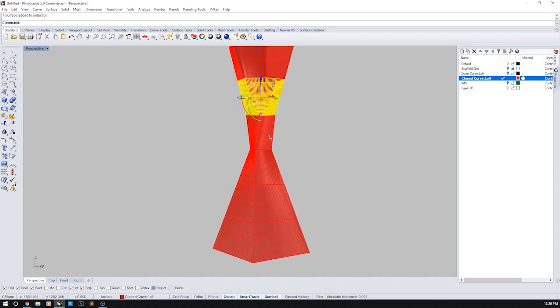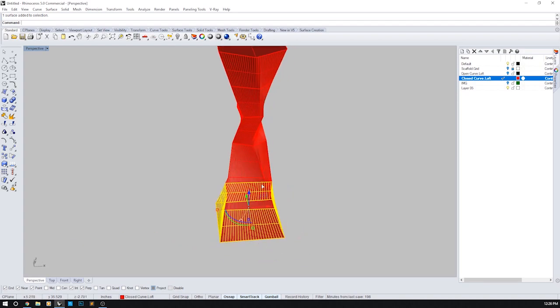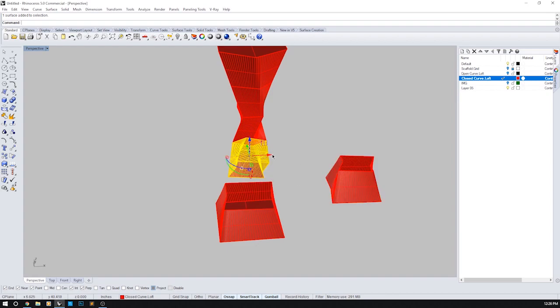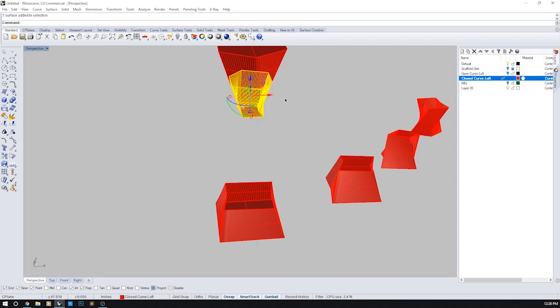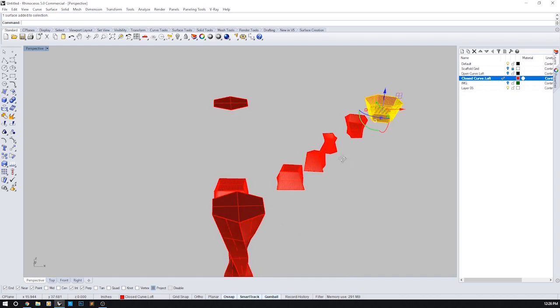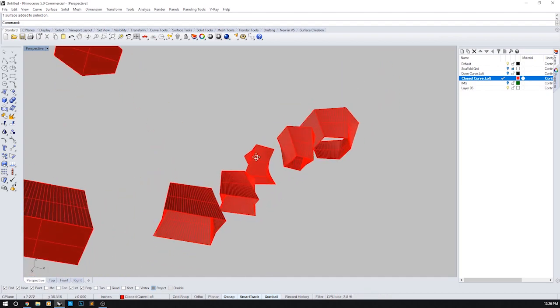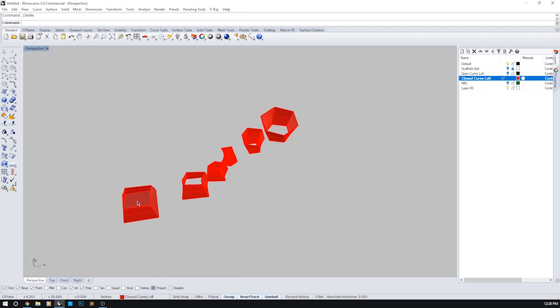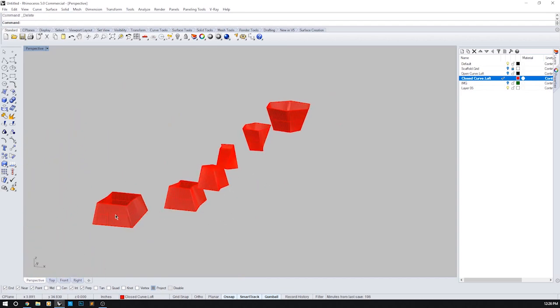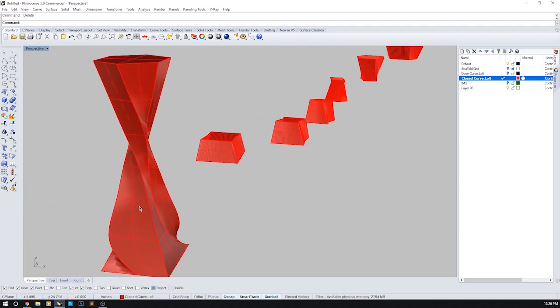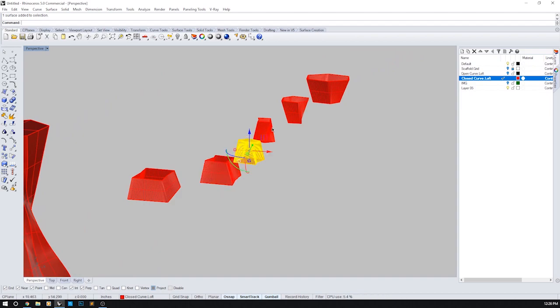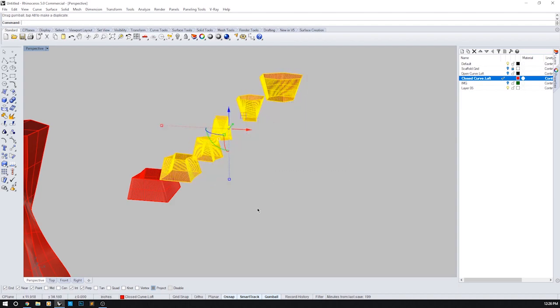So if we were to develop this, or if we want to change these curves, we can explode it. And here we see the sections are a series of section curves. Now within each of these, of course, if you want to make them solid or not, you can. But again, when we rebuilt it, it's creating an even set of surfaces. And here they are broken up by section, where our section curves were.